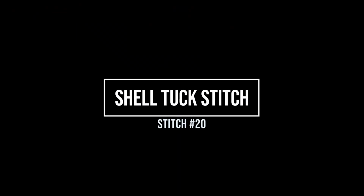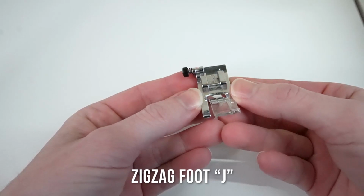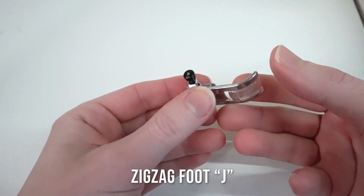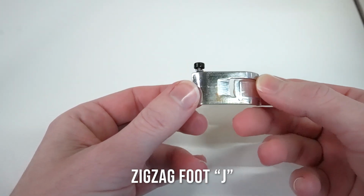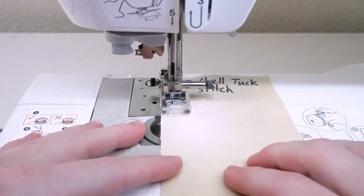And for our final stitch in this video, it is stitch number 20, the shell tuck stitch. And this one is used for shell tuck stitching. And for this stitch, you're going to want to use the zigzag foot, letter J. Starting with the program stitching on the machine.